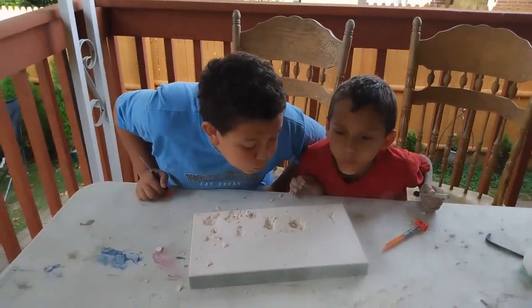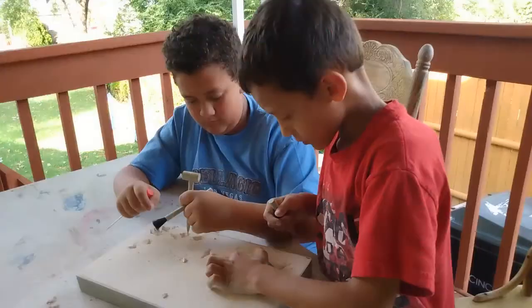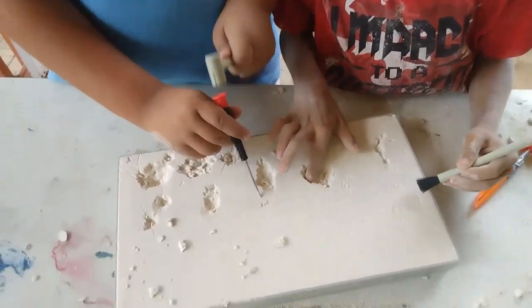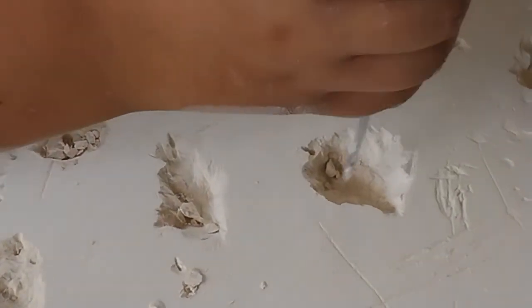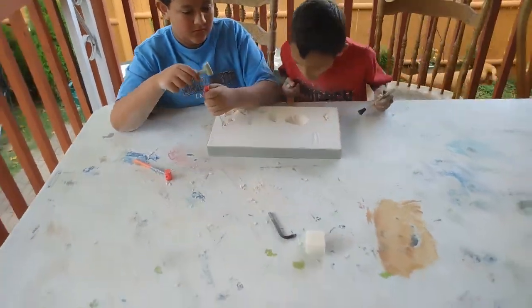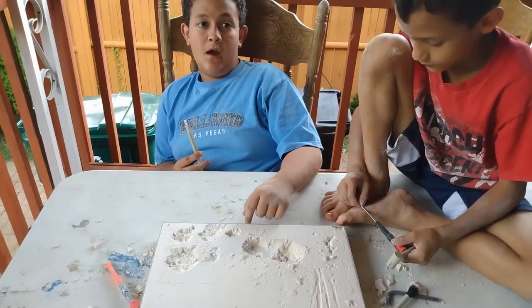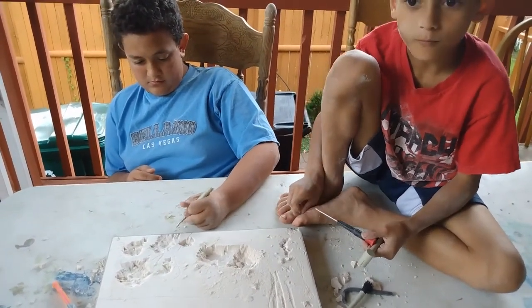Here comes, guys. Oh, I got the mat. We're still looking for his first bone. This is tougher. I find something flat right here. So we got to be careful digging around it.